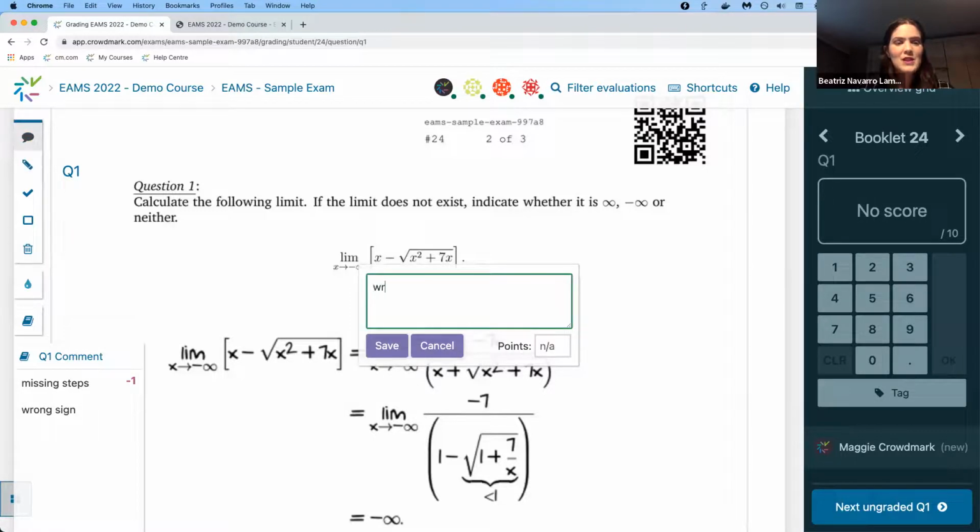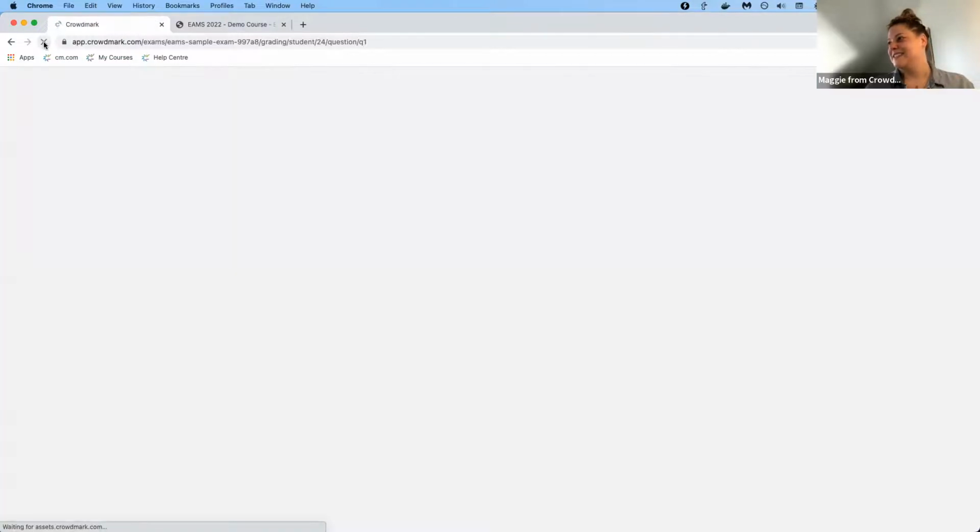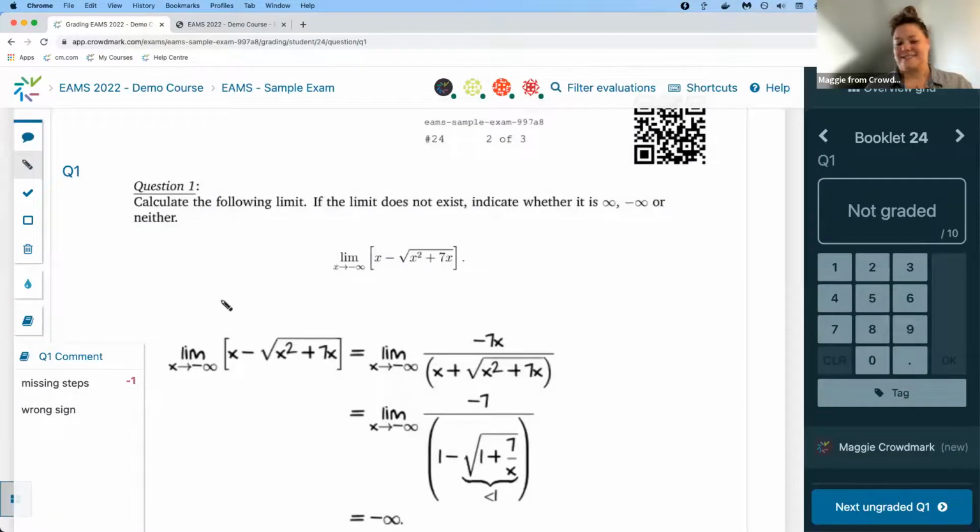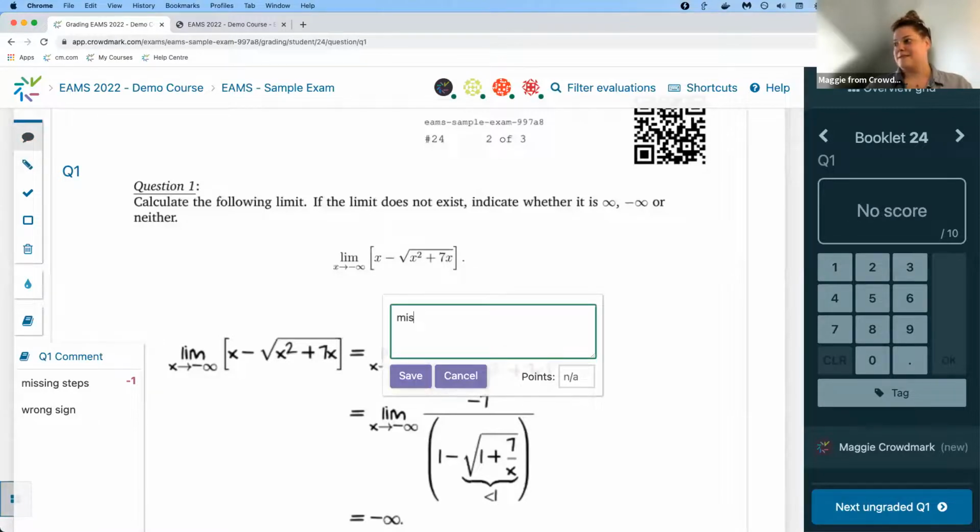Then if you do that, you can do, for example, the first one, the missing steps. It should work. Let's try refreshing the page again, right? So what should be happening here is that this would show in a drop-down menu so that you don't have to click over here. You don't necessarily have to find the comment in the library. You're able to start typing a keyword and it'll drop down here. You can hit enter and that will save that comment.